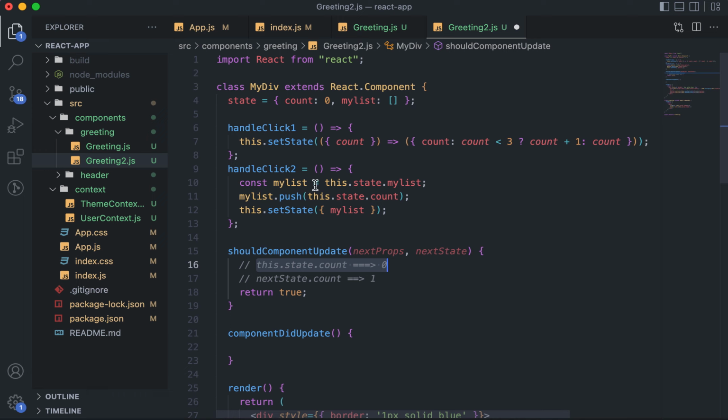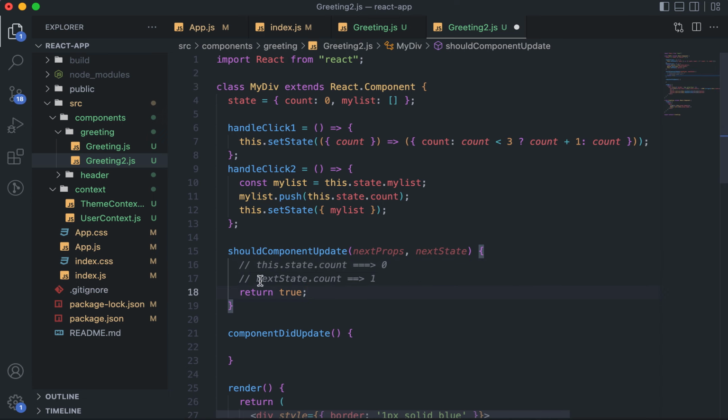But this is just before the render, so whatever you are going to change is the next, and whatever is current stays current. So the comparison here happens between current props and next props, this.props and nextProps, and current state and next state, this.state and nextState.